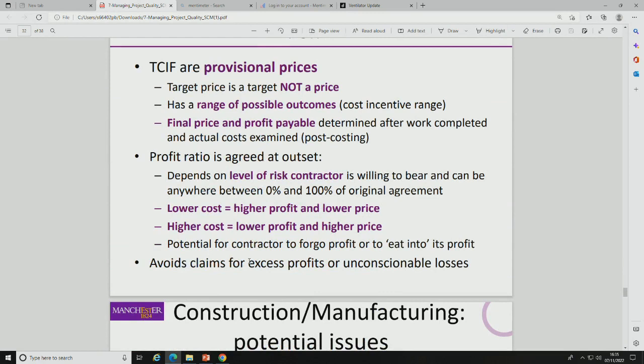So the whole point is to come to some sort of arrangement about the amount of profit which will be developed by the supplier. With a mains replacement, it's based over time. They're laying so much main, so many meters a year. And so over time, you'd want Balfour Beatty to make a degree of profit and improve their capability, improve their performance, so they don't fall behind schedule. They can't go to the general public and say, we haven't updated the gas distribution system because our contractor wasn't managed effectively.